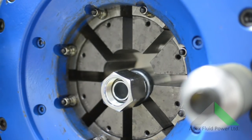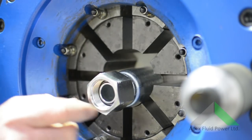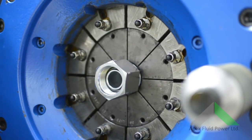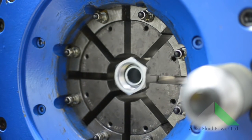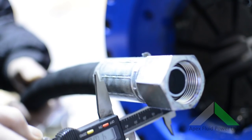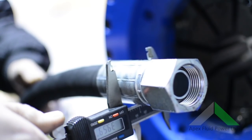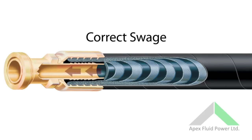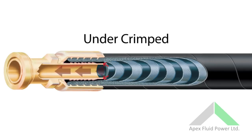When swaging the hose, make sure the ferrule is set back in the head to swage the full ferrule and allow for any expansion. Then simply check to ensure a correct swage — this can be done with a vernier micrometer or no-go mandrels. Here is an animation of a correctly swaged hose, allowing unrestricted flow of oil. If the hose is under-crimped, then the compression seal is not formed by the hose tail and the ferrule, allowing leak paths to form behind the hose tail. Oil is forced through the wires of the hose and can cause blistering, leading to hose bursts.